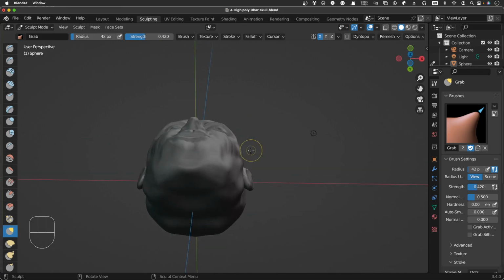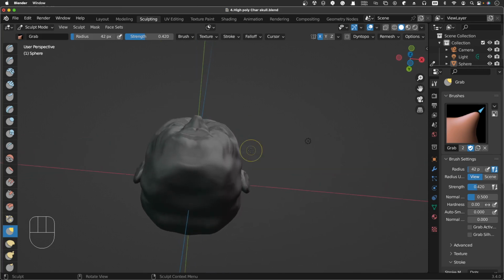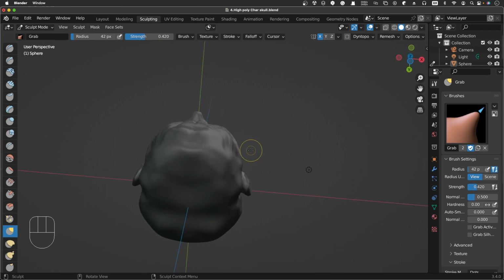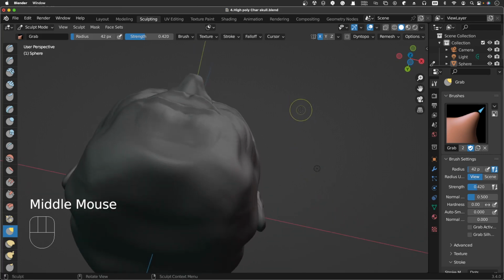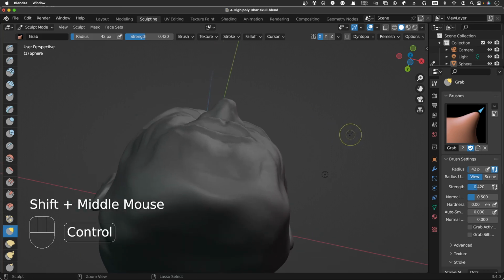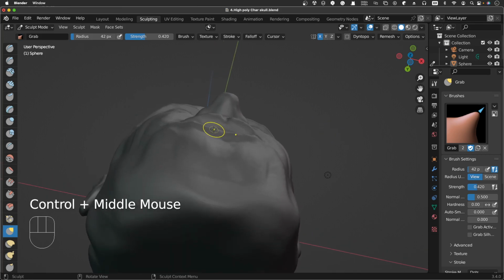And don't forget, you need to look at the face from different angles. So for now, I think the lips need to get pushed out a little bit. So what I'm going to do is to push it out.